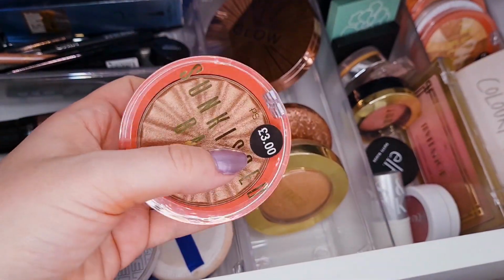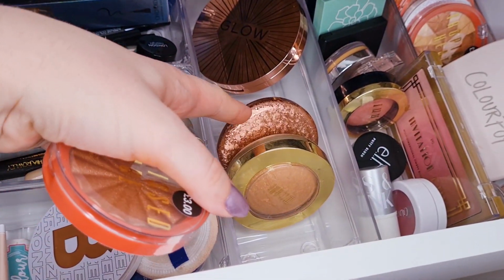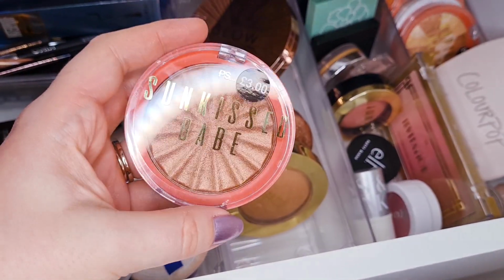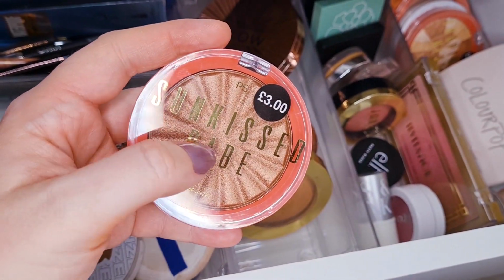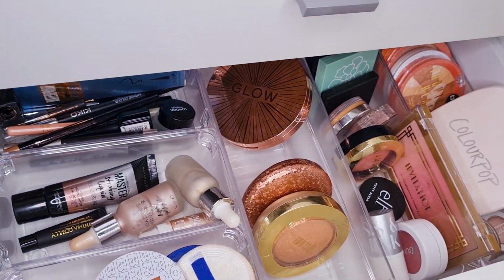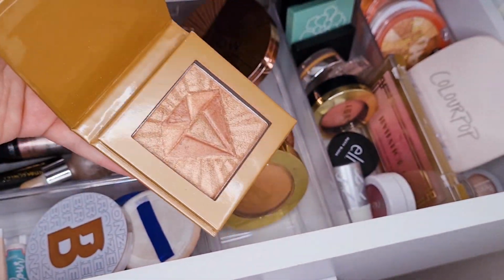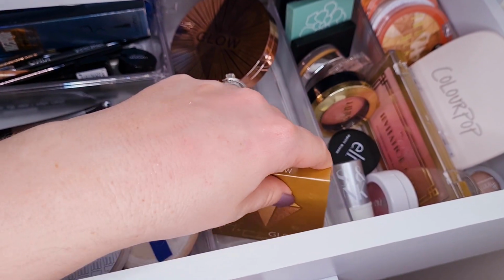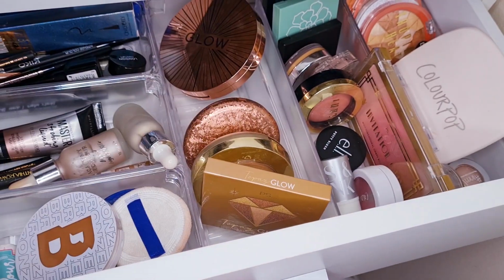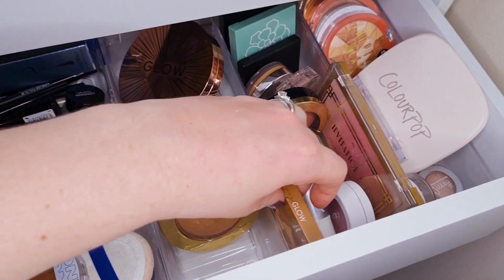I also have this, which to me is, you see, I'm trying to find a cheap dupe for this because I love this so much and I just can't find a cheap dupe for it. So this might be really similar to the other bronzer that I've just been working on, which is kind of a slash highlighter, which is this. I don't know. I kind of use this as a bronzer, so I'm going to put it with the bronzers, even though initially it was kind of part of my highlighters. That's really annoying that it just doesn't fit there. Like, that is very annoying.